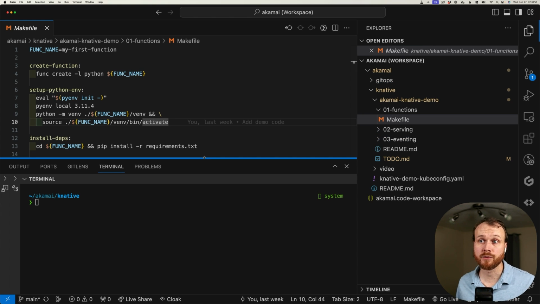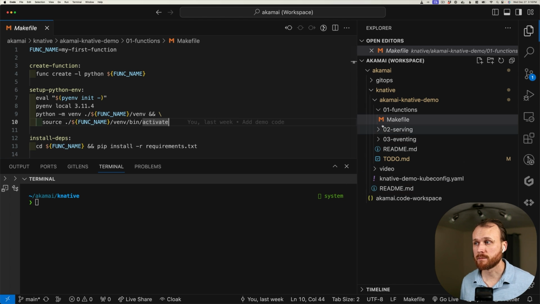Now we are ready to start using Knative Serving to define our applications. We're going to start using the functions capability. So this is the method where we only really need to define our application and not worry about a Dockerfile, not worry about a lot of the networking configuration, etc. I've created this Makefile that's going to have all of the commands that I need to generate the necessary code. And let's just follow along and I'll talk through what's happening.